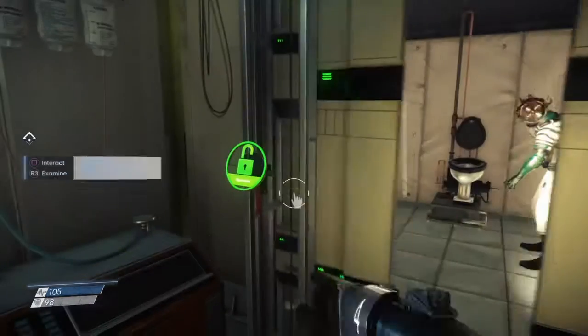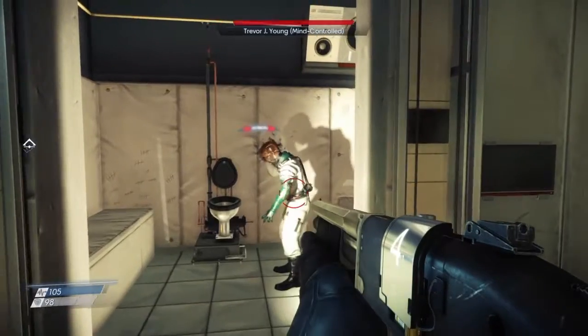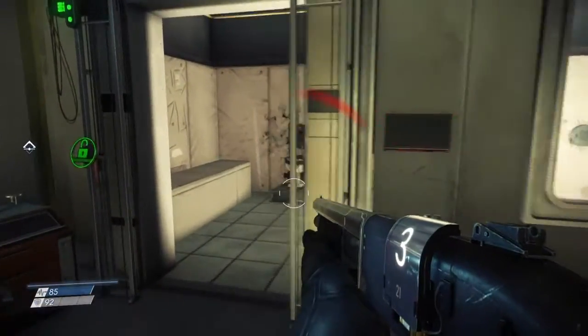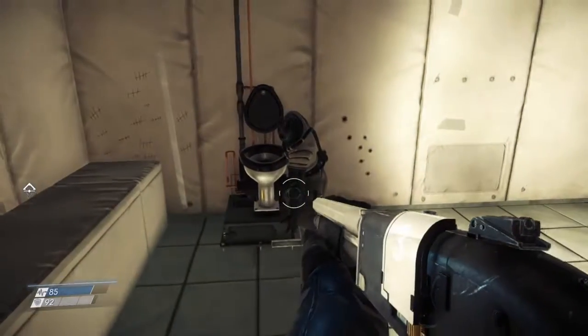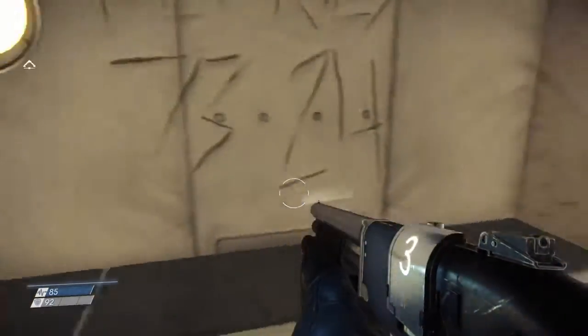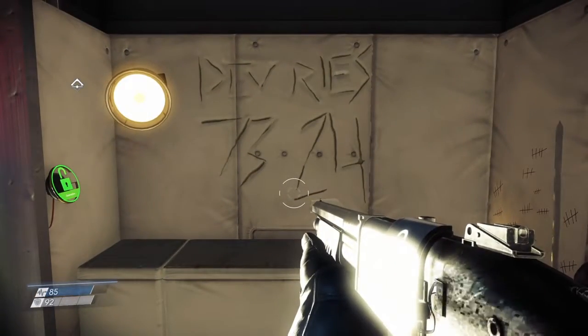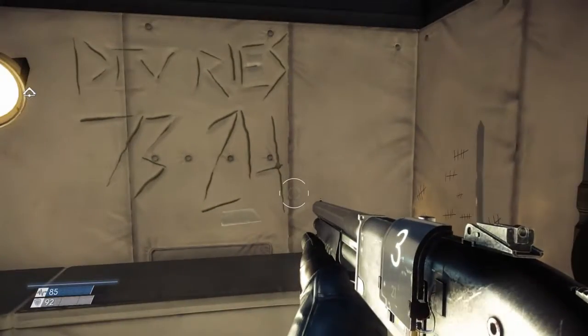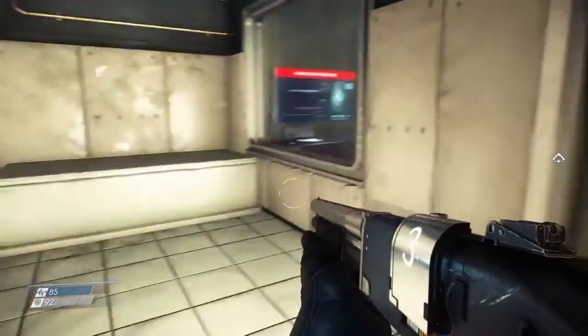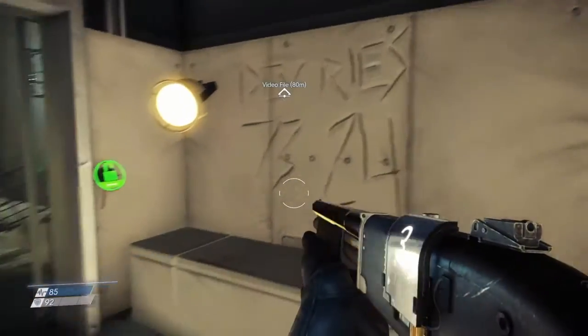8 6 4 4. Alright, there we go. Okay. Oh my god! Dude! Okay, that was not expecting. What the fuck does this mean? Diveries. Ovaries? I don't fucking know what that means.